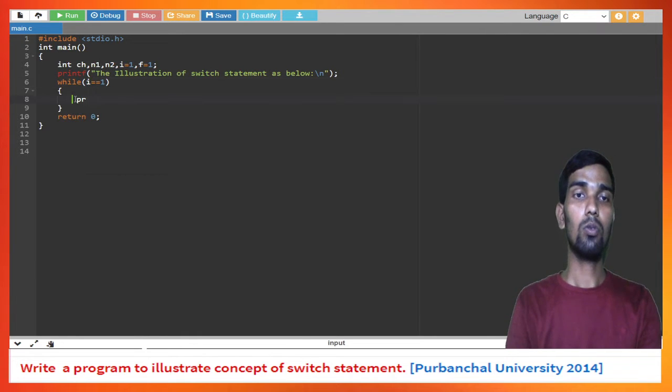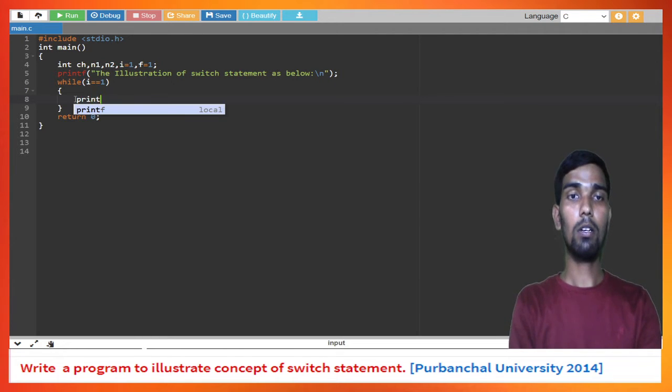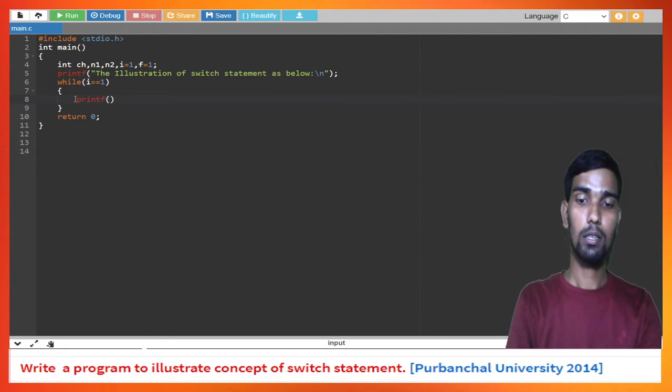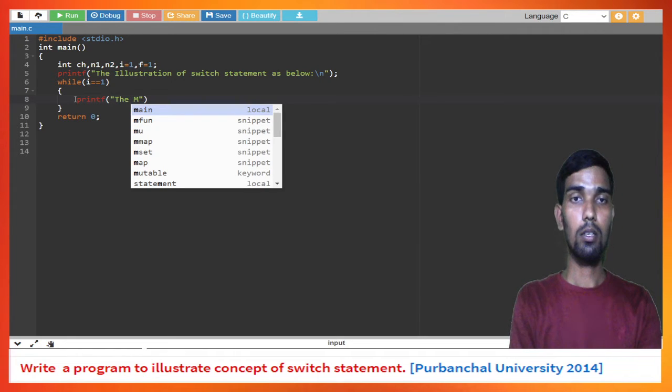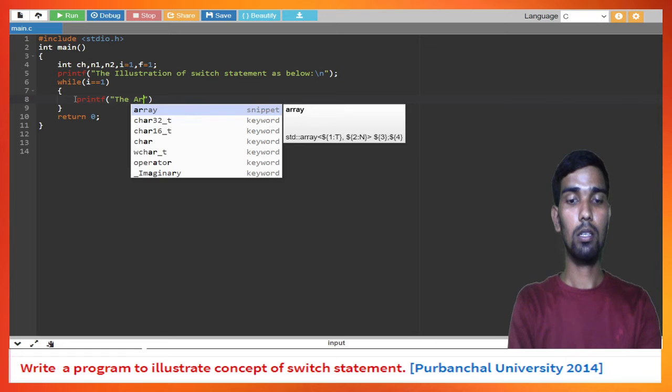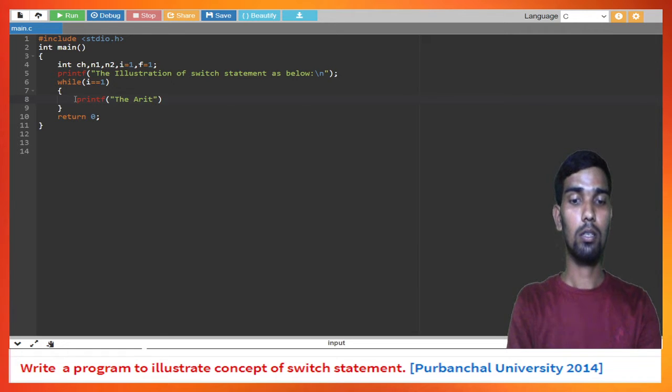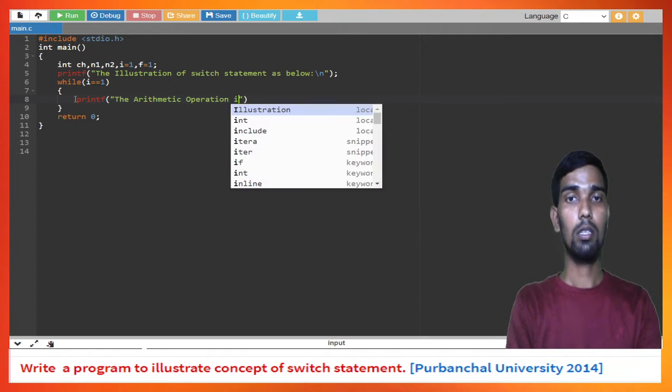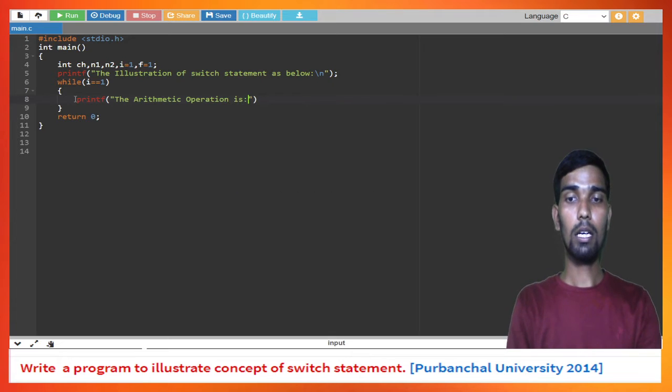So while flag equal to 1, we will print the menu of the arithmetic operations, what operations are available.